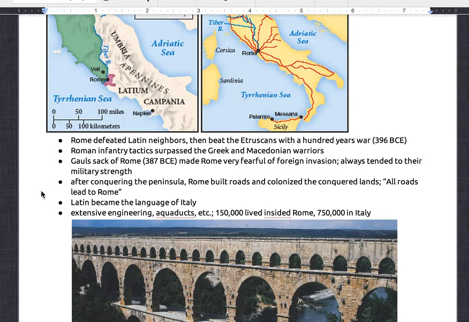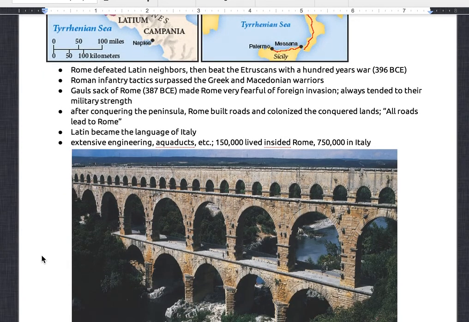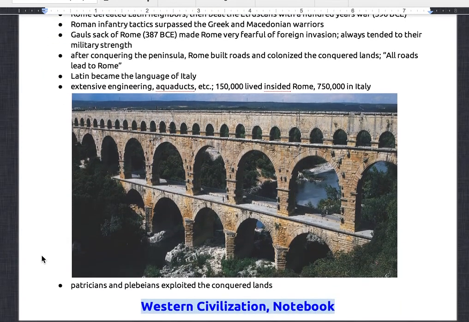Now that doesn't mean that people didn't continue to speak their own native languages, perhaps in the household, that sort of thing. But we see this all throughout world history, that some sort of a power will conquer territory and then impose their language on that conquered territory. Language being such a powerful statement of your culture.